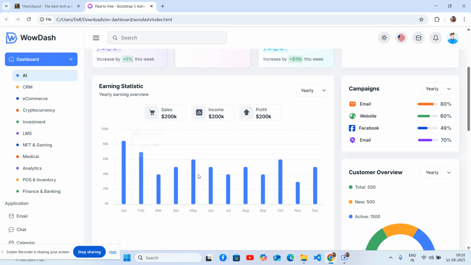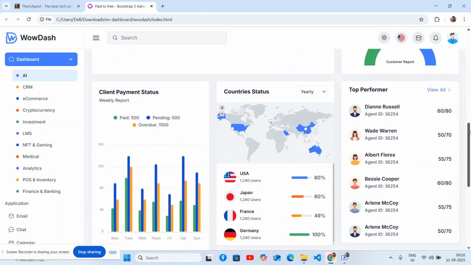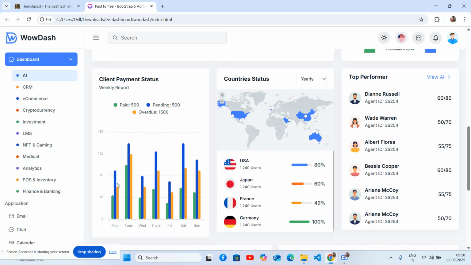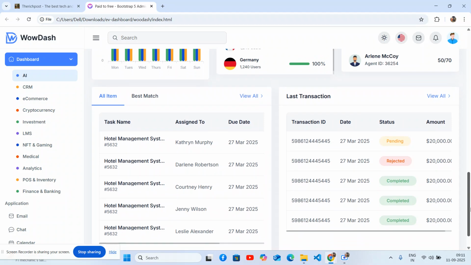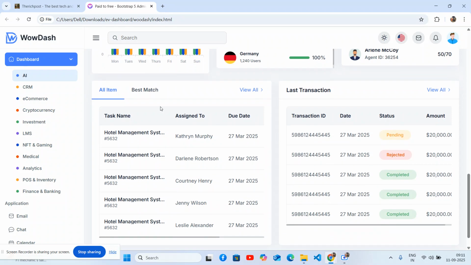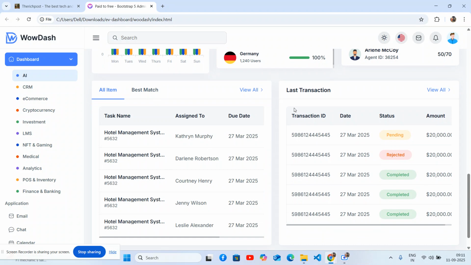Earning stats, see friends, champions, customer overview, client payment status, country status reference, top performer, and the tables, all items, best match, reference, loss action, and the footer.